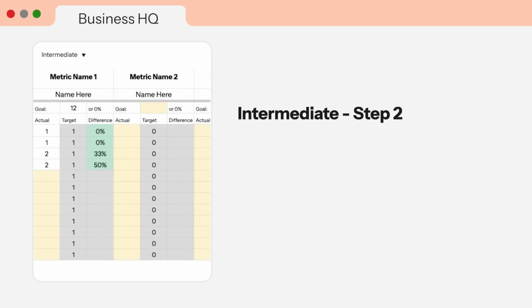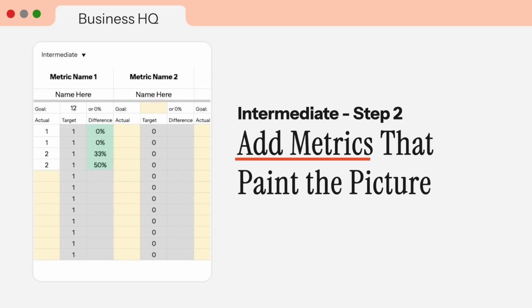It's just a simple template, but it allows you to track whether you're on track or not for whatever goals you set for your business. Once you have a key metrics tracker, make sure you add metrics that really paint the picture of whether your business is winning or losing. You can use your preferred AI tool of choice to help brainstorm these, but I can also give you some of ours here at ProcessDriven in case this helps.